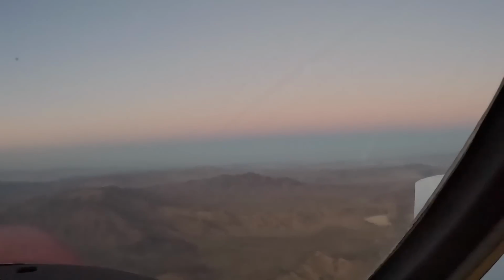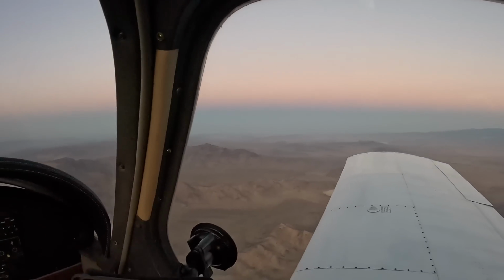So a couple other essentials I have in the back. I've got a couple gallons of water, just plastic water bottles, just 2 gallons. I got some warm clothes, blanket, stuff like signal mirrors, all that nonsense. But it's just kind of things you want to think about when you're flying over this desolate nothingness out here.